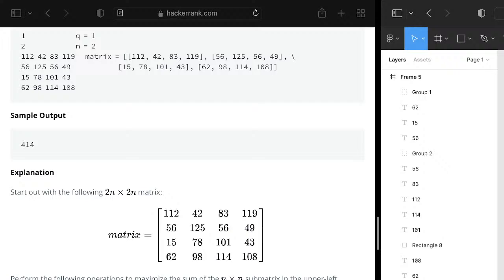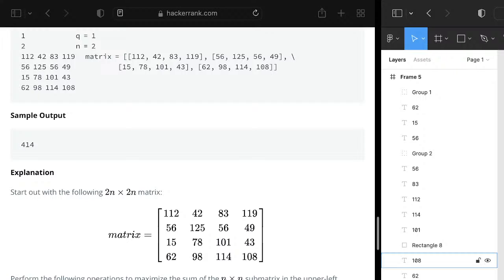So first we could consider all pairs in rows or columns. For example, we'll take row-wise pairs. So there's a pair of 119 and 112. These other pairs are probably not in the running.